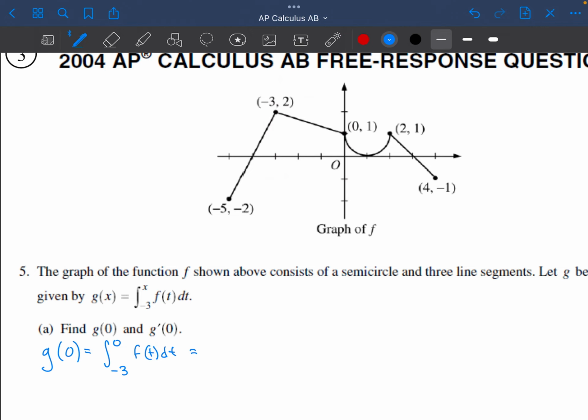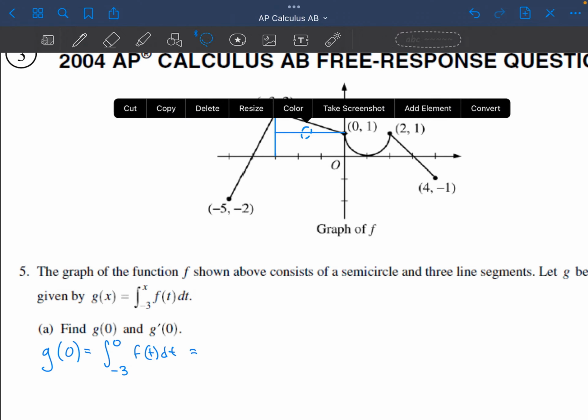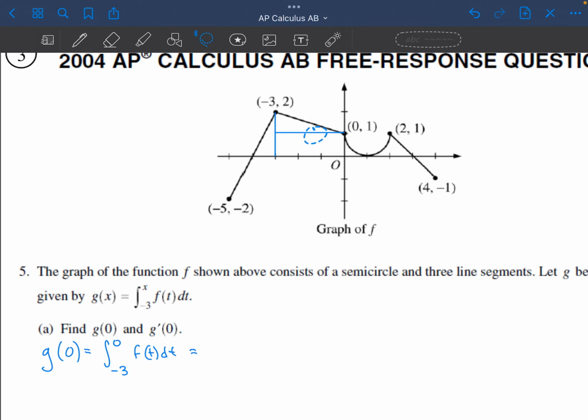And I'm going to make a straight line, or attempt a straight line right here. And how do I want to cut this up? I think I want to make a triangle right here. And I really want this to be nice. Oh, can I just grab this line and drag it down a little bit? Is it going to let me? There we go. I want it exactly right there. Okay, so that's how I'm going to divide up that area.